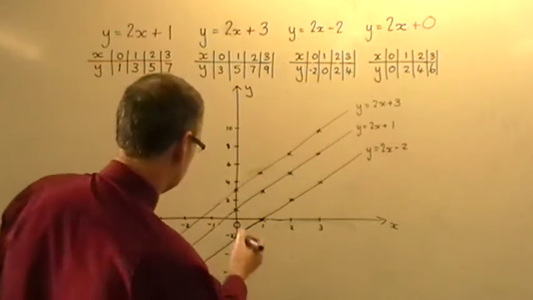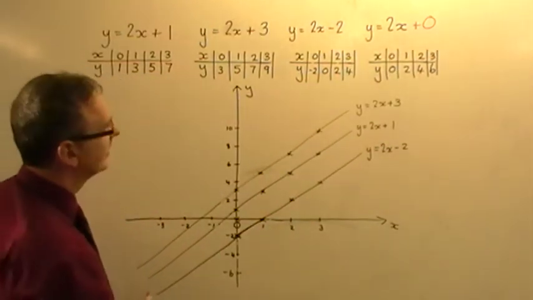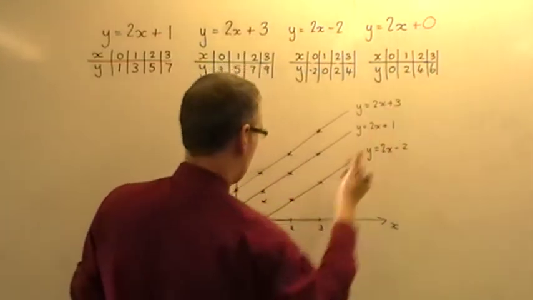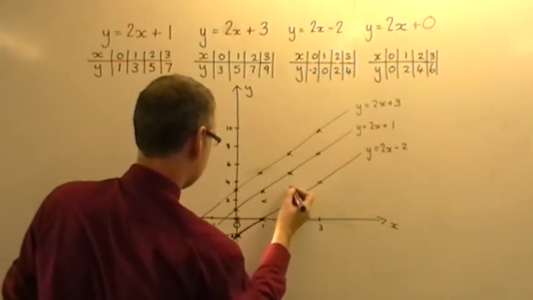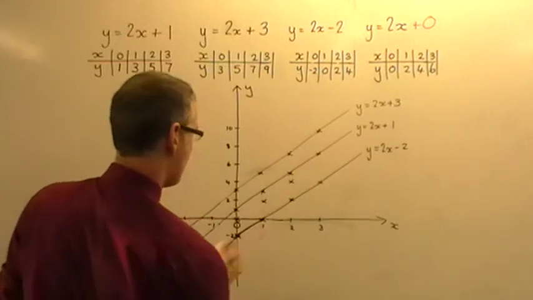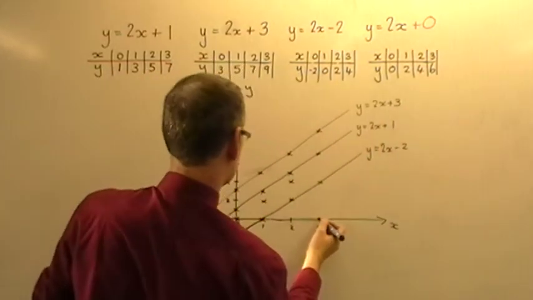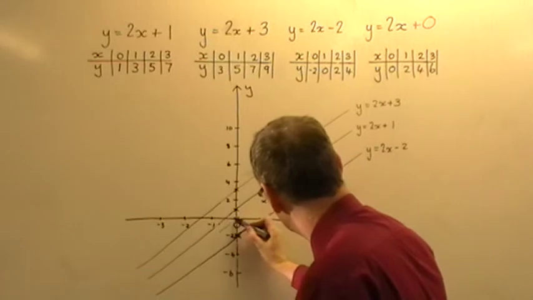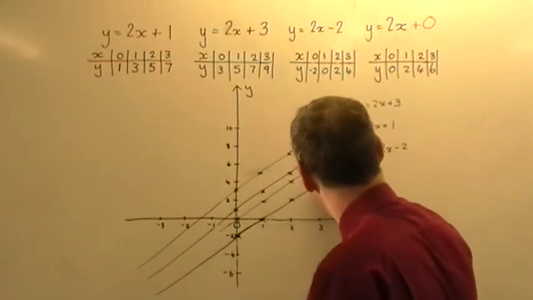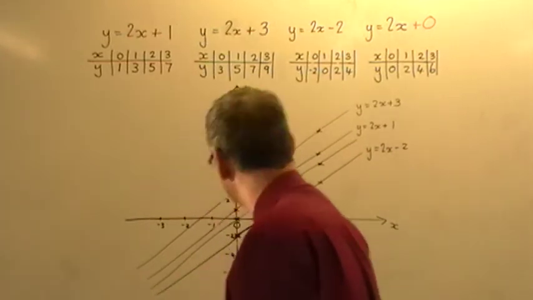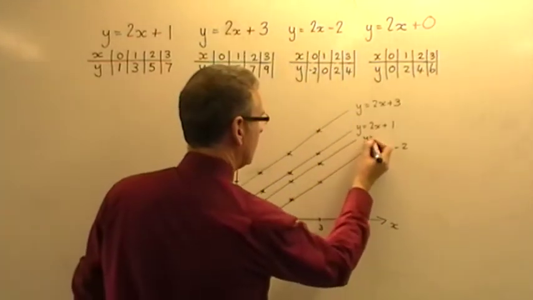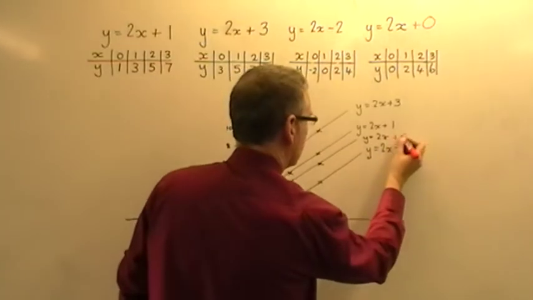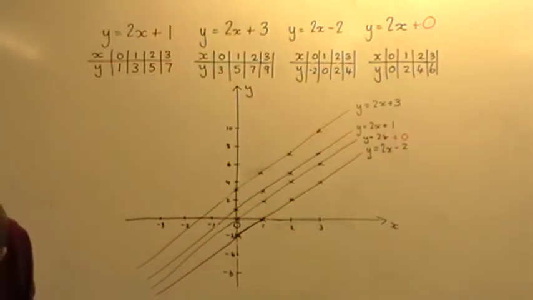We get 4 new points to plot. 0, 0 this time—well, that is smack in the corner, in the middle there. Then 1, 2 is 1 across, 2 up. 2, 4 is 2 across, 4 up. Then 3, 6 is 3 across and 6 up. Getting a bit cluttered, but I think you'll be able to see quite clearly what is going on when I join this up with a straight line and extrapolate in both directions. I'll label this y equals 2x, and just to emphasize, I could put a plus 0 on the end if I wanted.